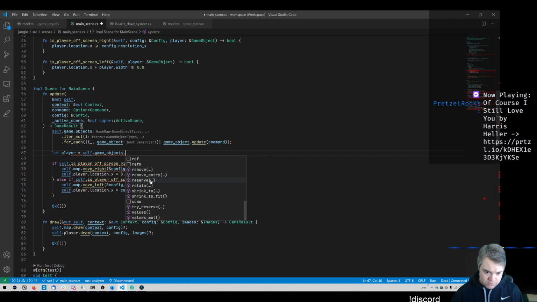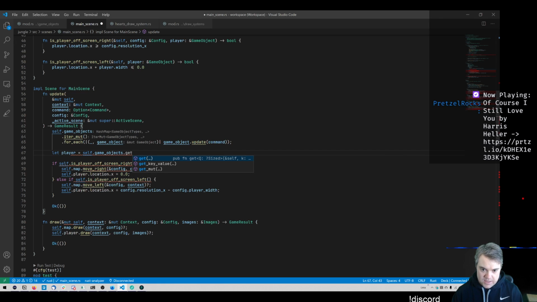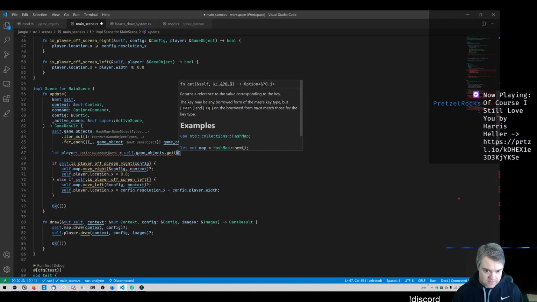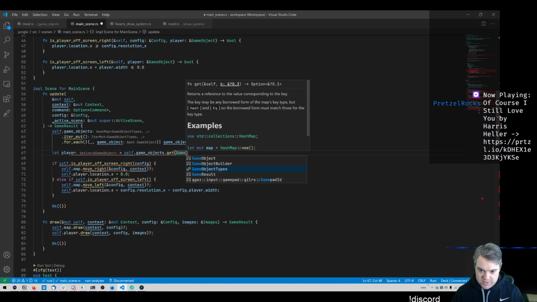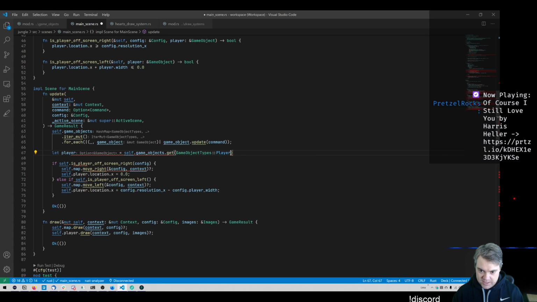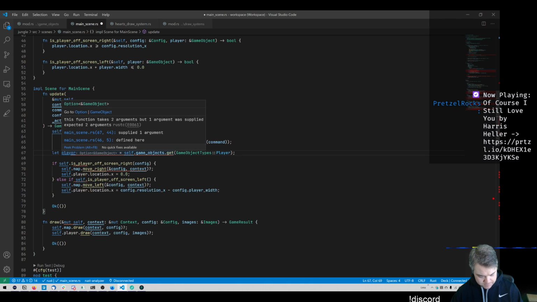I don't want to remove. There's get. It returns a reference to the value corresponding to the key. Okay, so I just pass in the key, which is going to be GameObjectType::Player. So get me the player, and it gives me an option here.